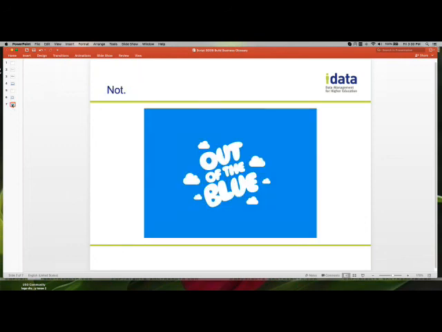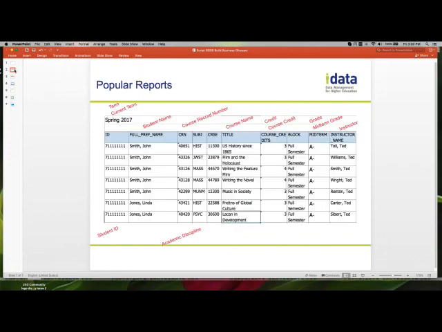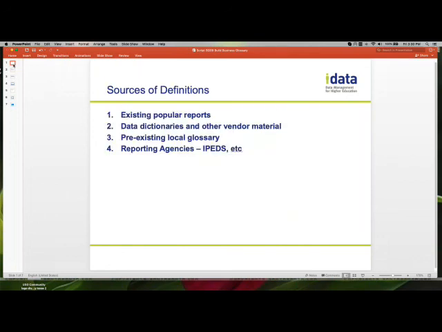What we do not recommend as a source of your definitions is just out of the blue. That is, there is no context there, and it's just very challenging to sit down with a blank piece of paper and make a list of vocabulary. So that is the list that IData recommends as your source of definitions. Most clients use a mix of these. They may use numbers 1 and 3 more heavily, but may use a mix of all 4.